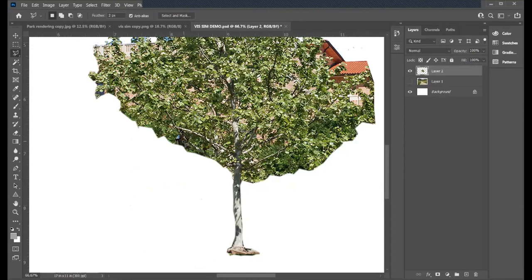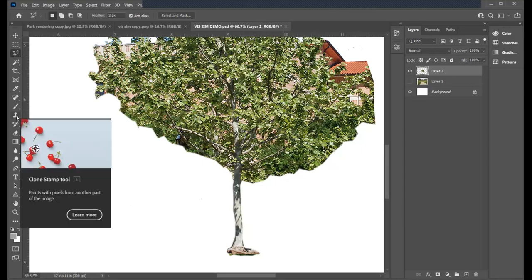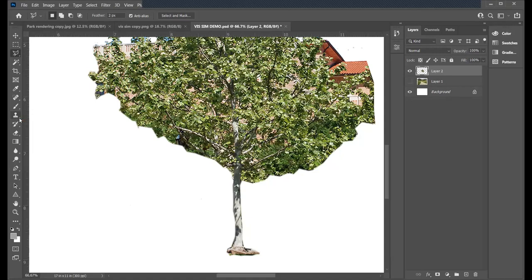Great. So I've got this little bit of light. Maybe I want to get rid of that. When I've clipped out the tree behind it, it took most of it away. But I definitely want to show you how you might fix that in your rendering. So you can use this tool called a clone stamp tool. Again, if you don't see this pop up in your bar, just click on the corner and you'll have a couple different tools to choose from.